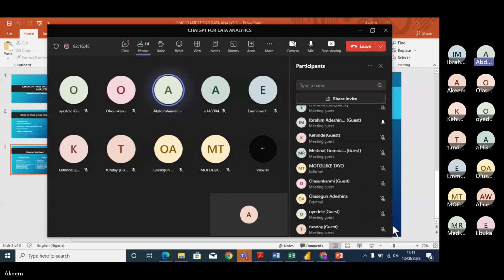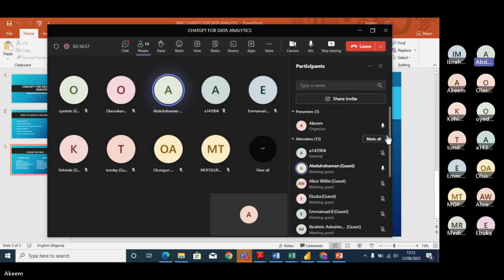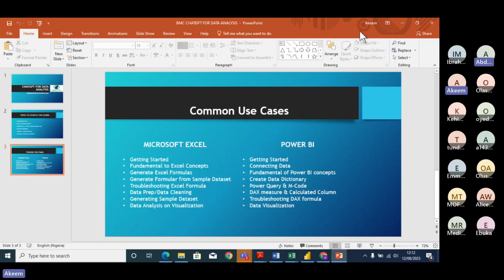For now, I want to commend your effort for this eye-opening opportunity. But going forward, you have seen what you have done so far. And somebody that wants to use this, you need to have the basic knowledge of Excel and Power BI in order to understand this language, which we have done anyway in the past. But I would like if you share this video with us so that we can go over it and watch so that we can be able to use it from there. That's my comment, sir. Thank you very much, sir.